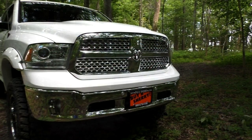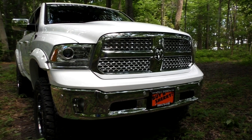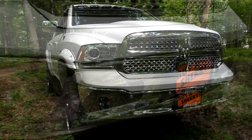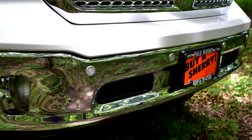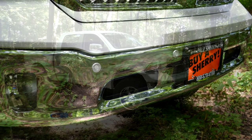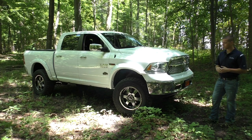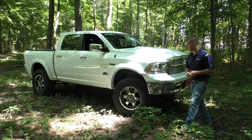Starting off at the front of the truck, as you can see, this is white in color. It's got a signature chrome crosshair grille. Your two-tone bumper here is body-colored and chrome. The nice thing about this front bumper is that you also have parking assist sensors in the front, which is really nice especially with a truck this tall when you're trying to parallel park or navigate a parking lot — it's nice to know when to stop. Here in the front bumper you've also got your fog lights and projector headlights.